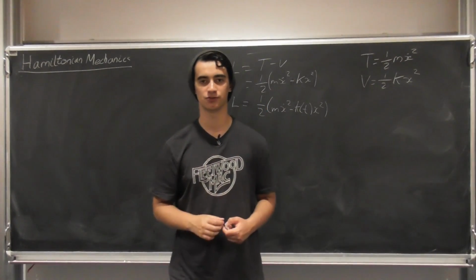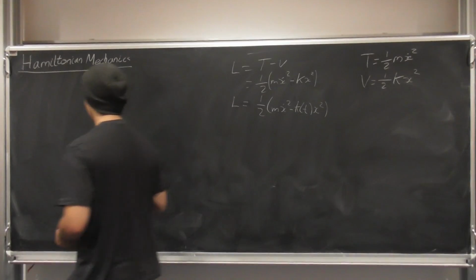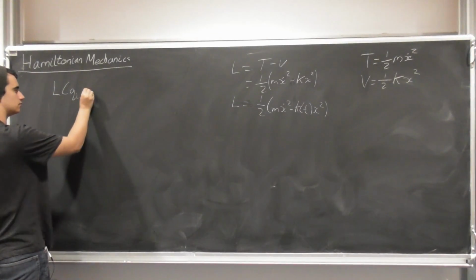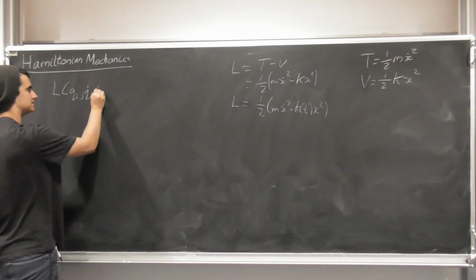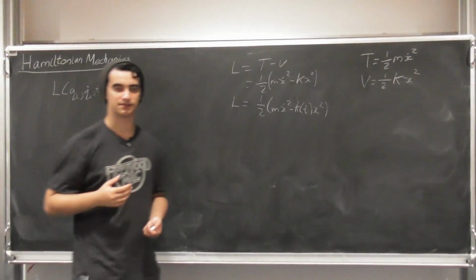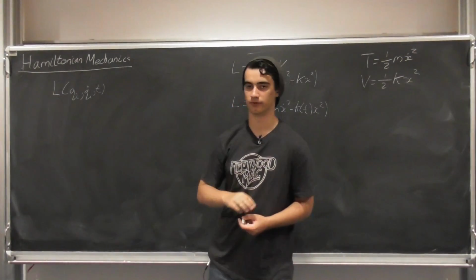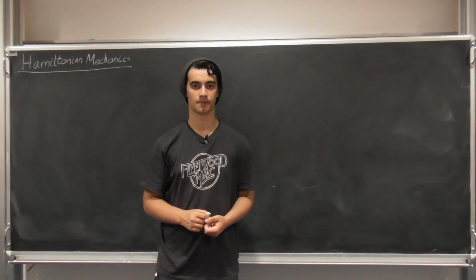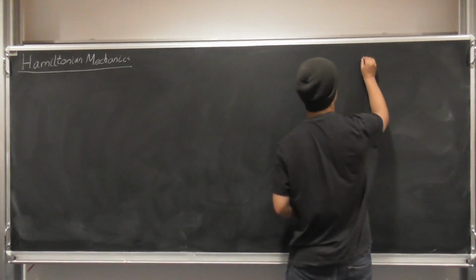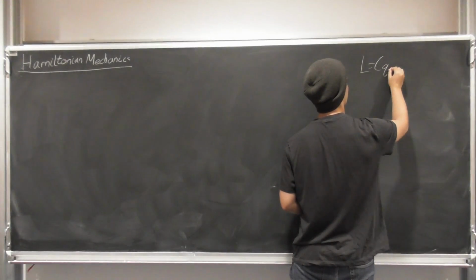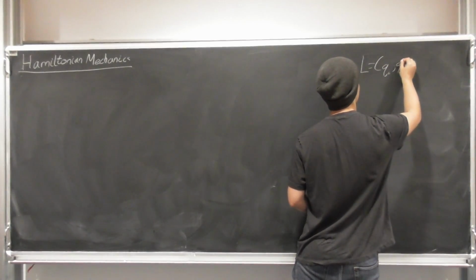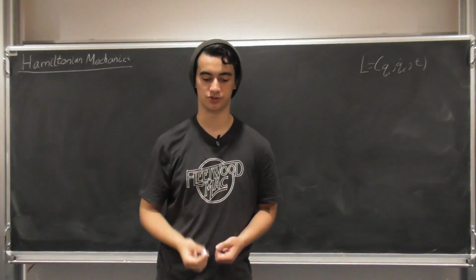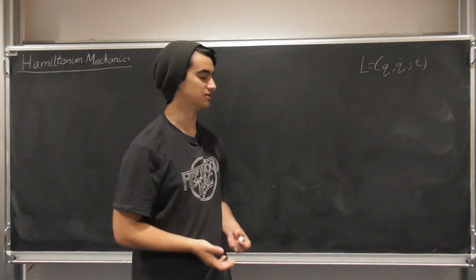So the way that we were writing this before, and the way that we went through this in our more in-depth derivation of the Euler-Lagrange equations, was we wrote the Lagrangian L to be a function of some q sub i, some q sub i dot, and t. And we were using this general form of Lagrangian to find our Euler-Lagrange equations. Okay, so now that we have our general form of a Lagrangian with some explicit time dependency, let's have a look at how this will change when we take the derivative of the Lagrangian with respect to time.